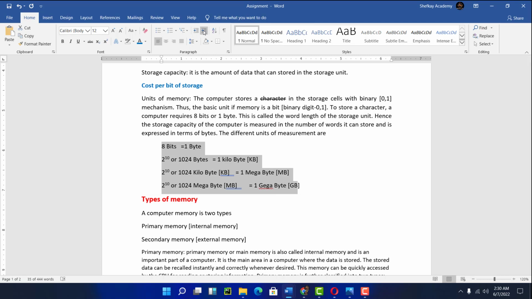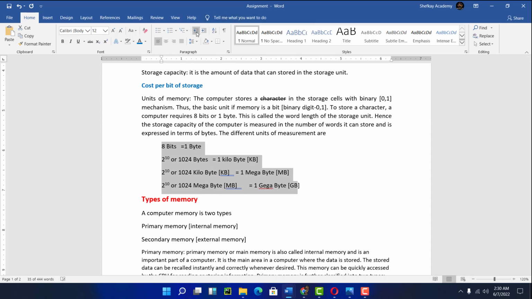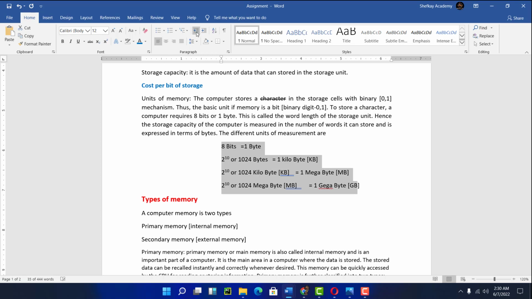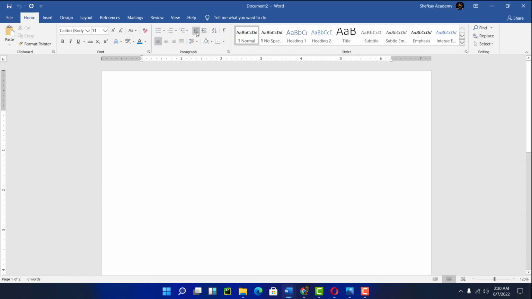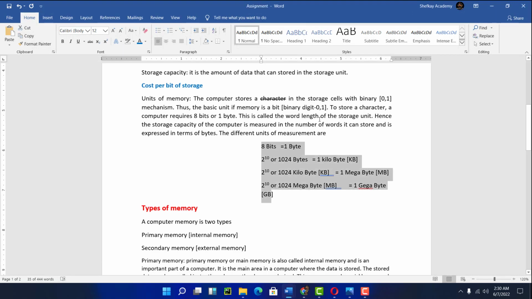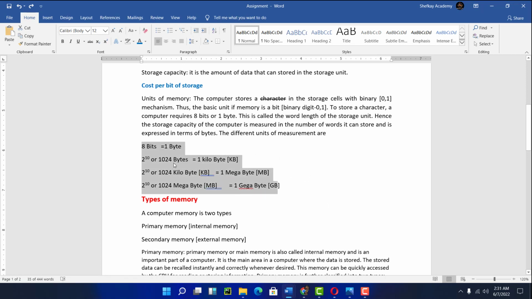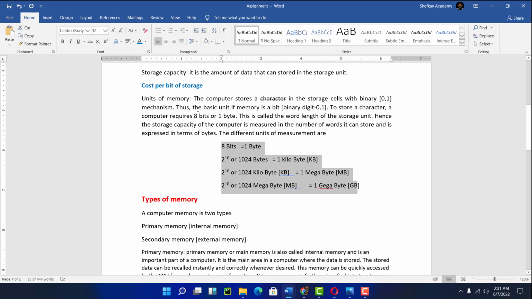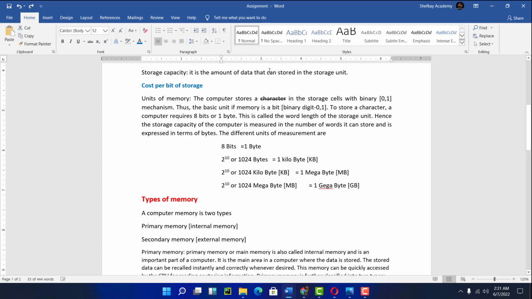Then I'll click on the increase indent. So I want it to be at this place. If I want to bring it back, I'll click on this, increase indent. Or I press Ctrl M on my keyboard to increase the indent. Or I will highlight it, then press Tab on my keyboard. It moves the indent. You can check it on the ruler bar.